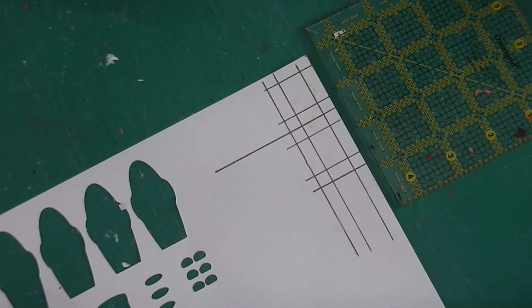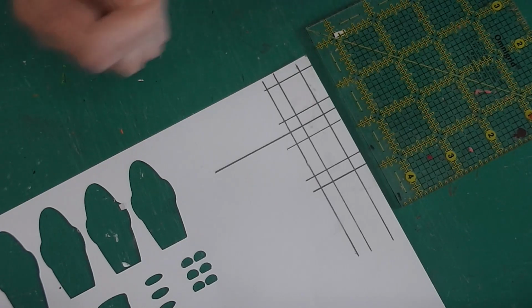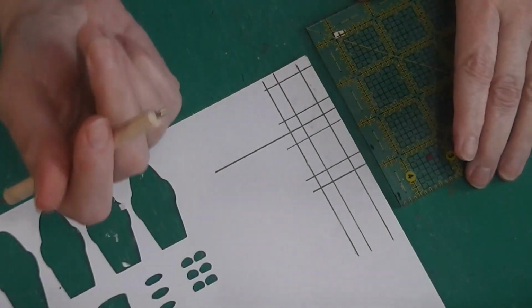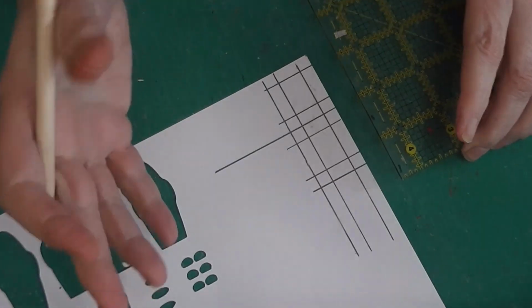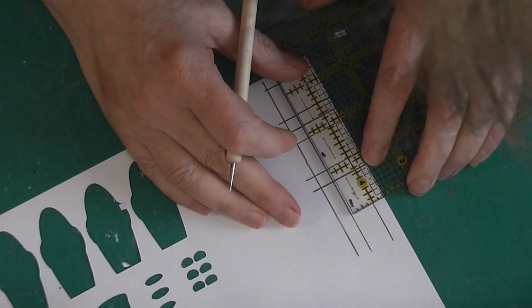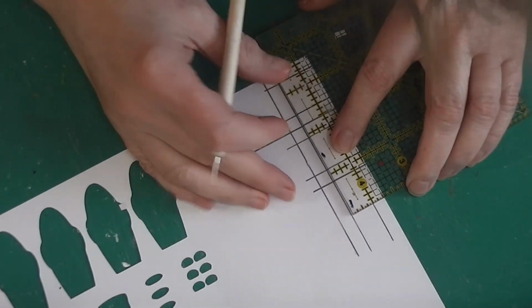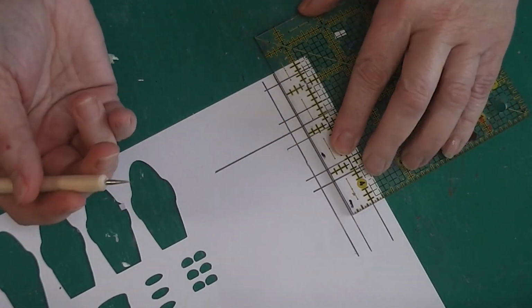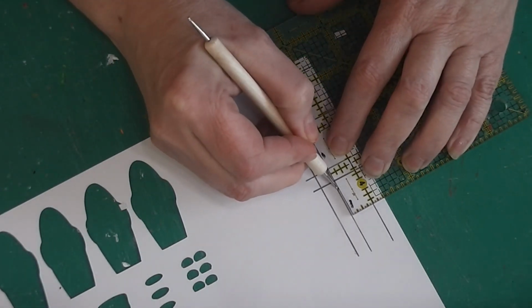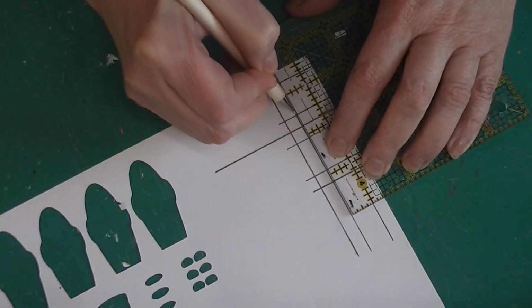Now I like to score these before I cut it apart. I'm going to use a dotting tool. I'm going to use this one. You can use the back of a butter knife. You can use any number of things to score with, whatever you've got that works well for you. If you have time, you could plug these numbers into your Cricut and make a box that way. I just literally did not have time to make a pattern for you guys this week.